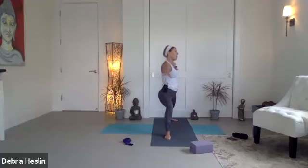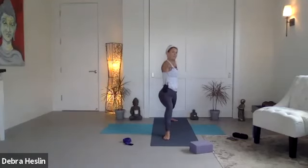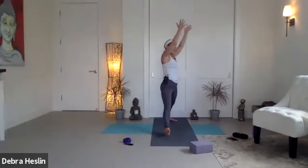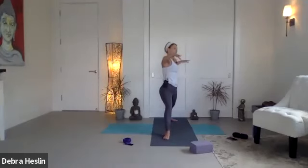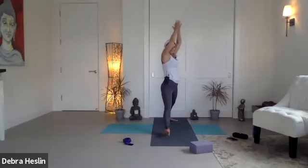Let's pump the warrior 3 times. Inhale, straighten the leg, arms up. Exhale and sit. Inhale, lift. Exhale, release. Inhale, lift. Exhale and release.